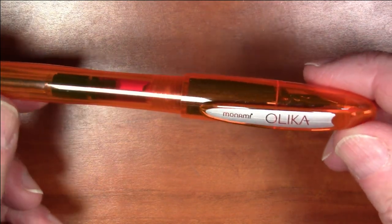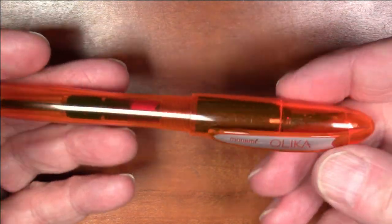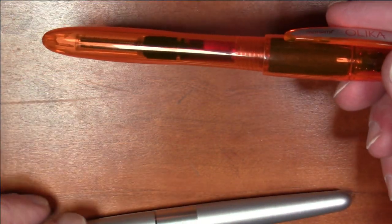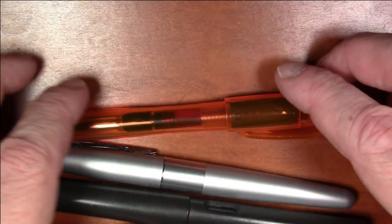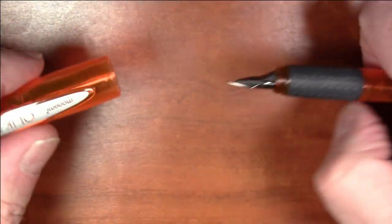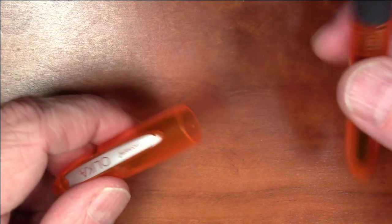So let's go through what we're looking at here. So again, a light pen, like I said, 15 grams. Fairly standard size. Here it is compared to a Lamy Safari and a Pilot Metropolitan, so you can see it's right in line with these pens. It is a snap to open cap. It does post, and posts quite nicely.